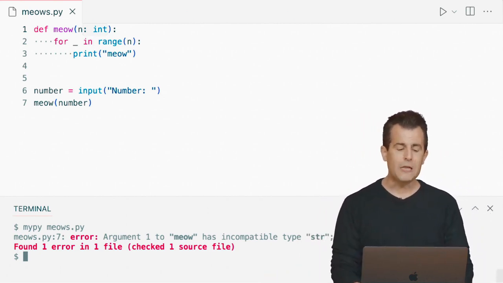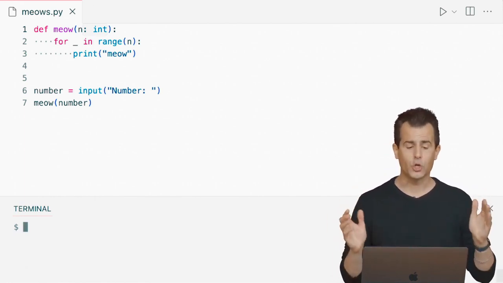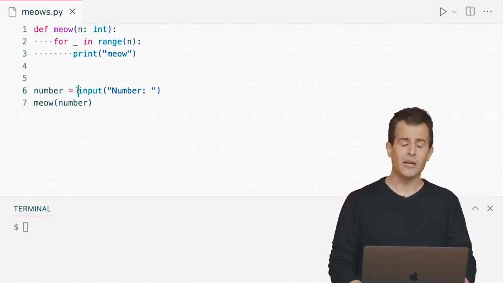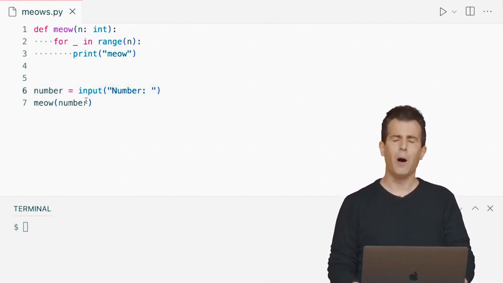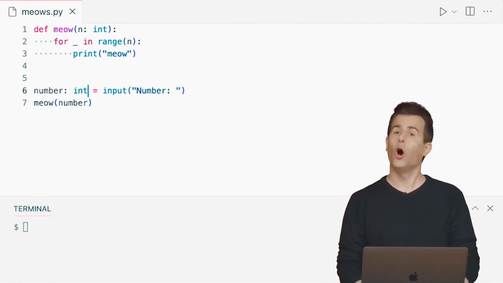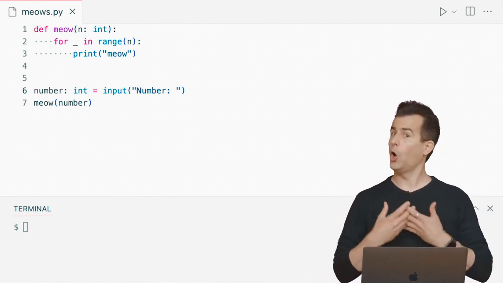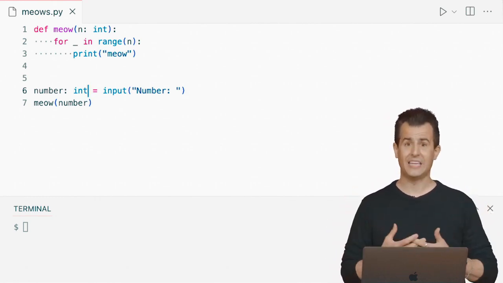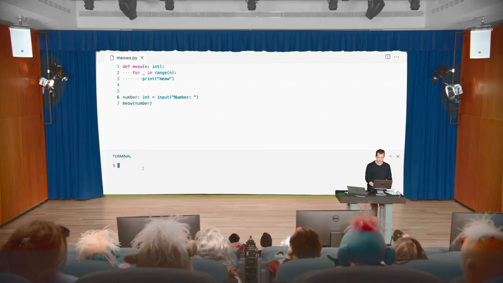Well, I can actually go about adding type hints even to my own variables here so as to catch this another way too. If I know on line 6 that I'm creating already a variable called number, and I know already that I'm assigning it equal to the return value of input, I could give mypy and tools like it another hint and say, you know what, this variable called number should also be an int. That is to say, if I now start getting into the habit of annotating all of my variables and arguments to functions, maybe mypy can actually help me find things quite quickly as well before I get to the point of running Python itself.